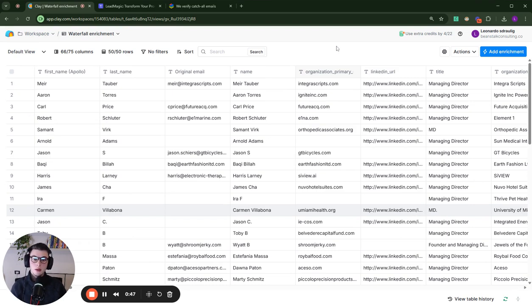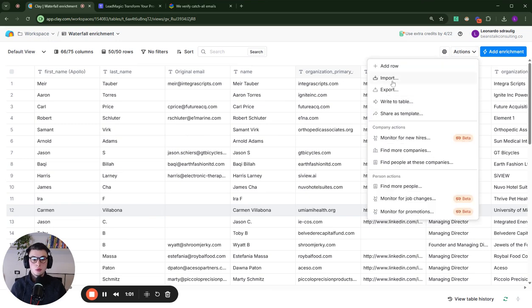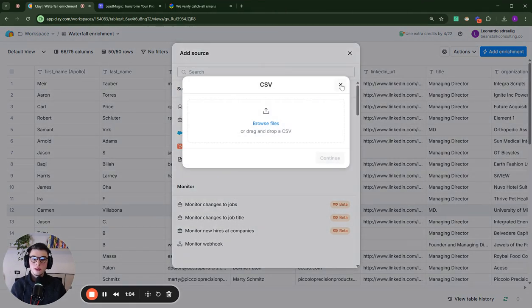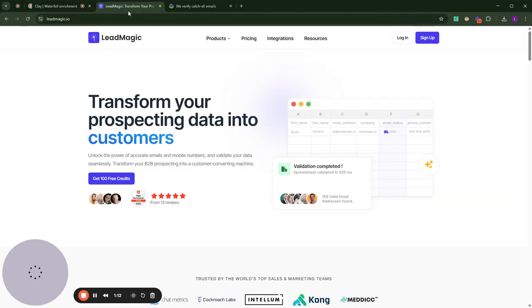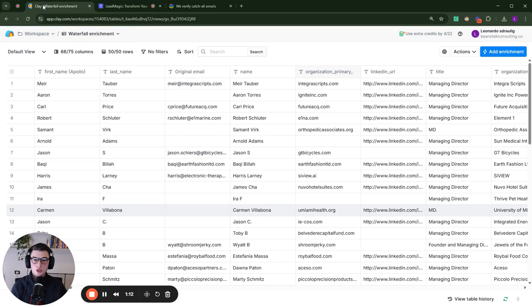That being said, what you see here is a template I use all the time to find as many valid emails as possible from a list of contacts. Now, the reason why all of these columns are named this way is because the list that I import comes from a tool called Lead Magic. You might be familiar with the tool Apollo, and so we're going to be using Apollo to find the contacts and then use Lead Magic to scrape that list of contacts, essentially get a list of actual people, contacts at the companies that we want to reach out to. And then after that, we're going to be importing that list from Lead Magic into this tool, clay.com.